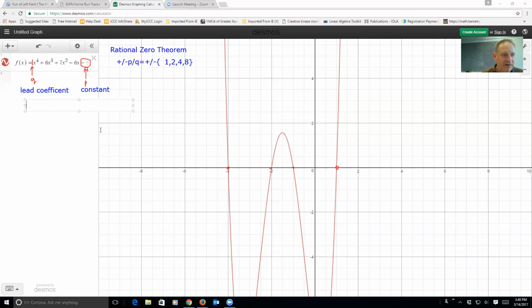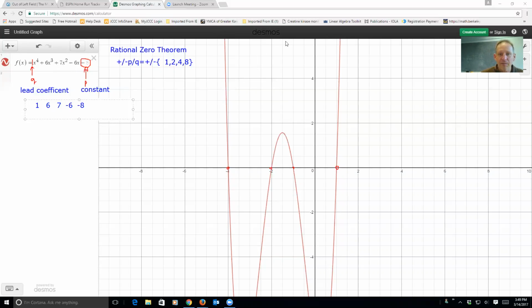I'm going to put my coefficients down here and leave some space: 1, 6, 7, -6, -8. Those are my coefficients. If I had a 0 coefficient, I'd want to put in a 0 there, but I don't, so I'm good with those 5 coefficients. Now I'm going to divide by a possible zero. We thought there might be one where x is equal to 1, so I'm going to try that.